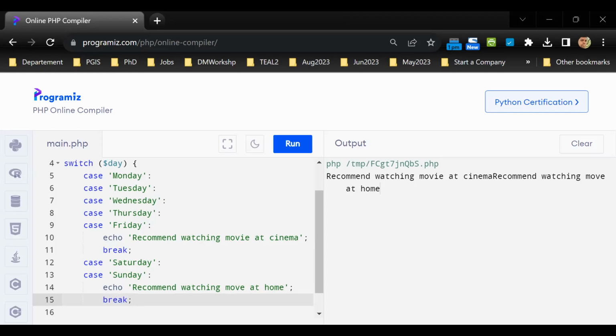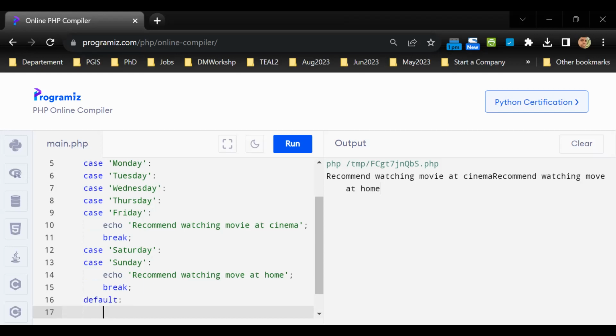And finally, if none of these works, right? So maybe we can say the default is invalid input, whatever.